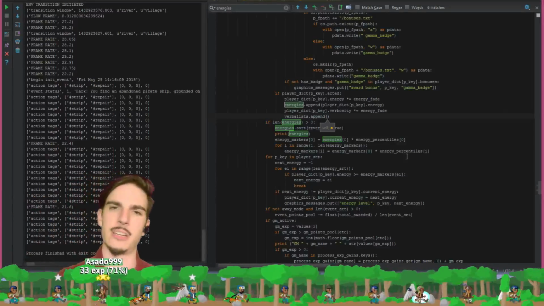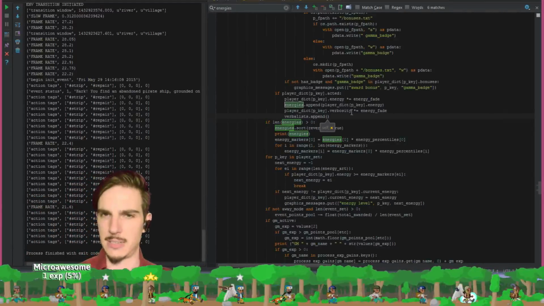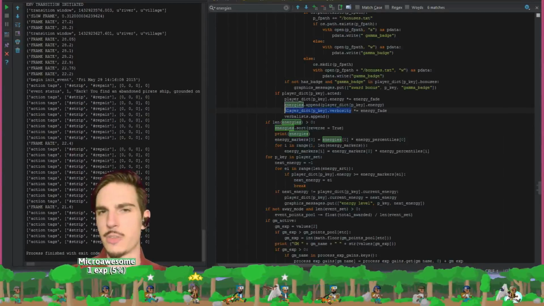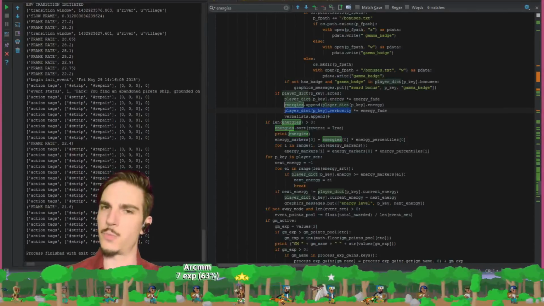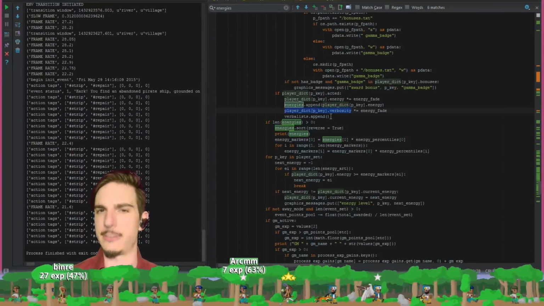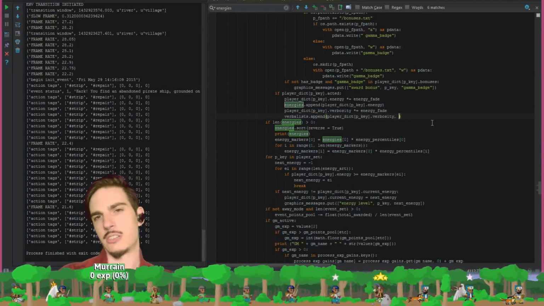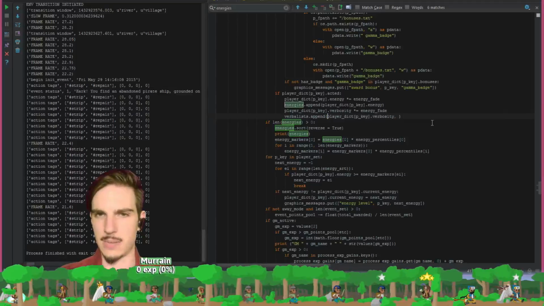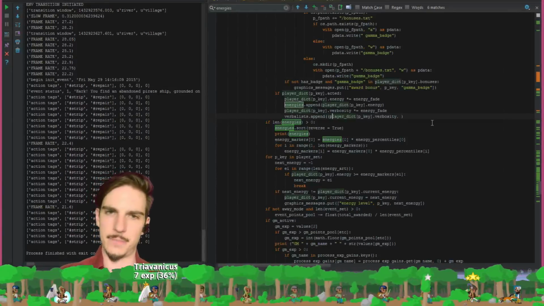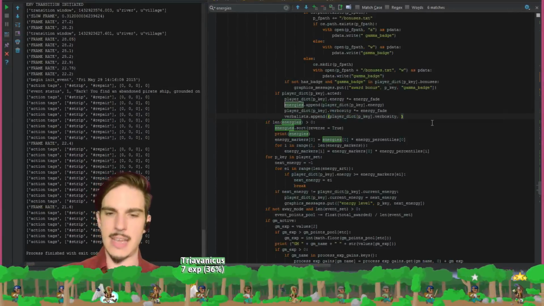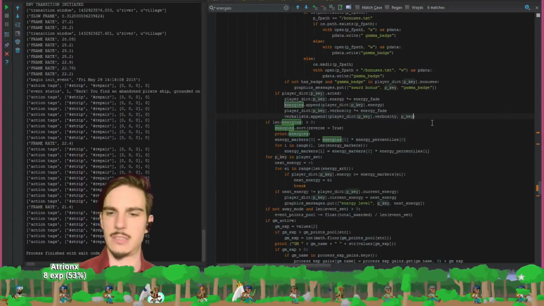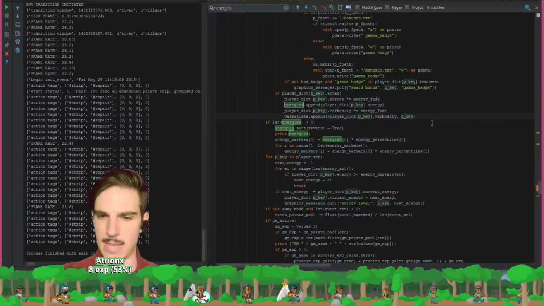We're going to add the player's verbosity and also the player's name, because we're going to do something very different with verbosity than we do with energy. So append a single data point consisting of the player's verbosity and the player's name, which is their P key.